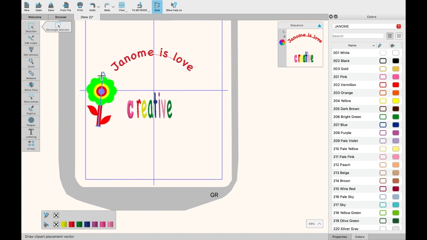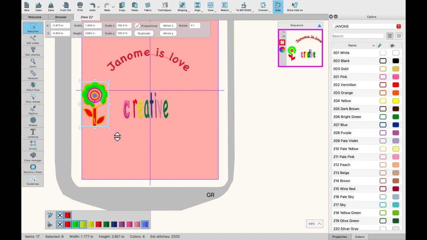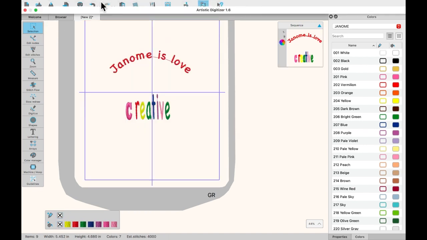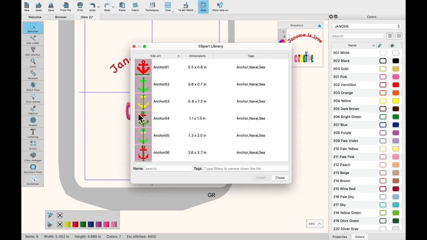You can actually see where the arrow is on the insert clip art window, which way it's going to go. But wherever you set it, you can resize it here if you want. Just make it whatever you like. And there's your piece. Now this one has a little thing in it. I think I'm going to actually go back and get another one because that's not my favorite flower. So let's go back to Tools, Clip Art Library, Insert Clip Art.